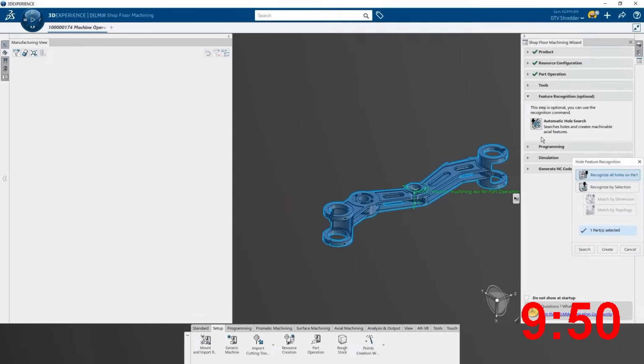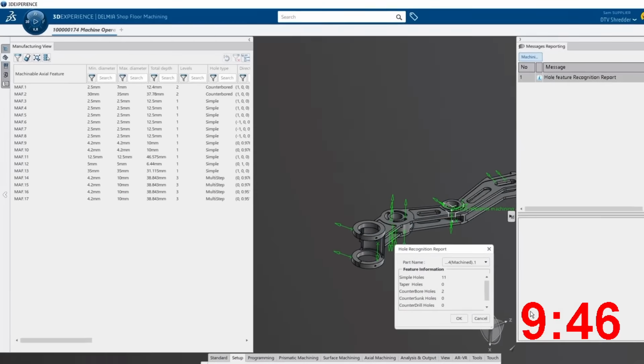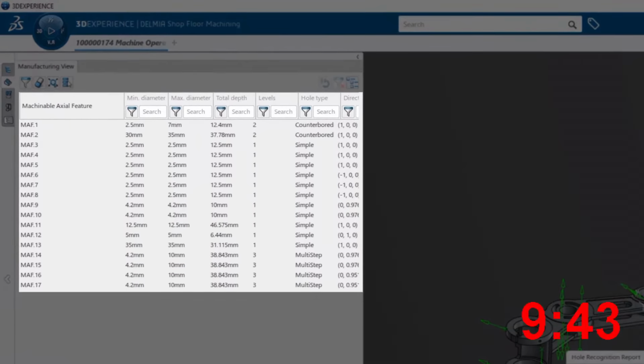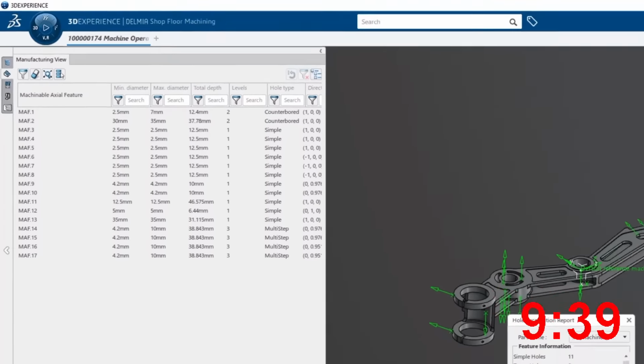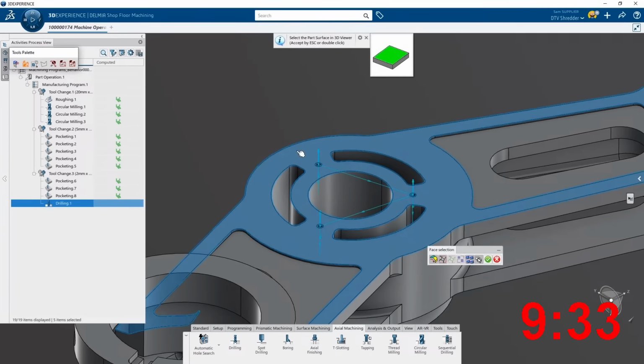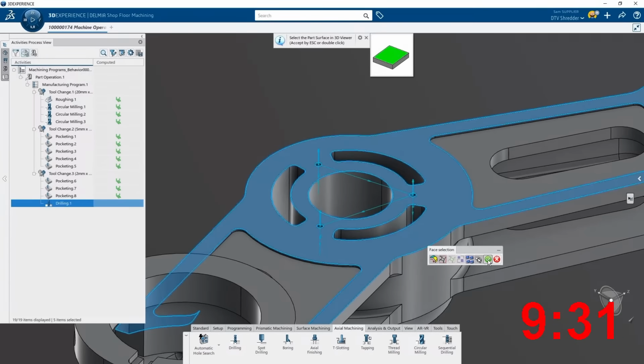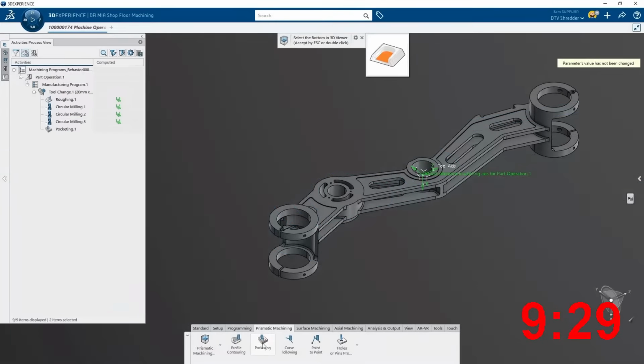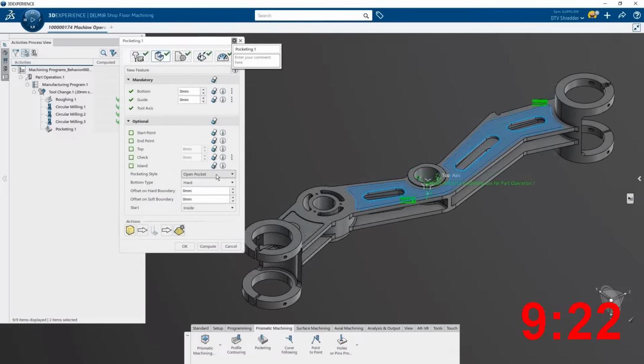Defining machining operations is fast, easy, and accurate in Shop Floor Programmer, utilizing automation tools like automatic hole feature recognition. Feature recognition will identify the diameter and depth of each hole on the part and assign the appropriate process. Setting machining areas and boundaries can be a timely task in most CAM systems. Automatic boundaries and process-specific controls help you fine-tune your programs for your specific machines without fear of gouging.